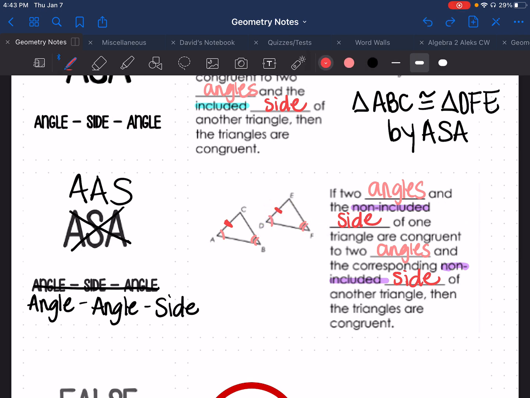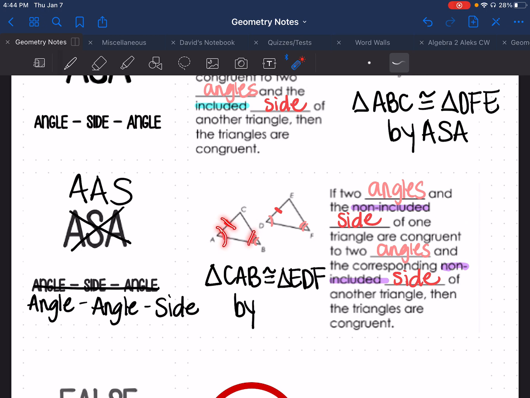All right, now I can go ahead and say that triangle, let's go ahead and call it CAB, is congruent to triangle. And remember, you want to watch to see how you did it. So I started at C, that means I have to start at E. I went to A, so I'm going to come down to D, and then I went, of course, to B, so I would come over to F. So I would go E, D, F, by, and if I were to read it, I see a side, then an angle, then an angle.